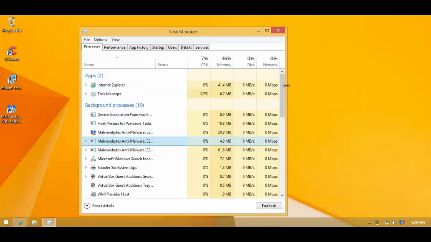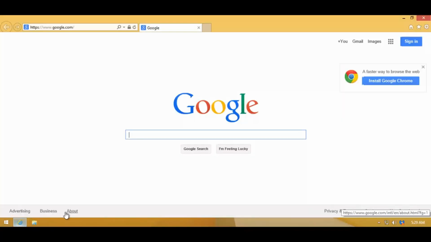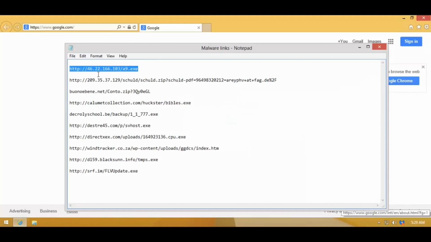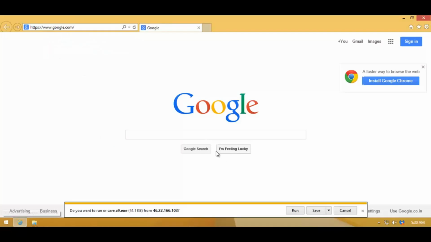So now, here goes nothing. Let's try our links and hope that Malwarebytes can stop them. If not, you'll be relying on your main anti-malware product. Oops, just hold on a second. So, Windows Defender caught this one, and that's not much of a surprise. Since Malwarebytes is supposed to run alongside your main anti-malware product, no wonder it didn't disable Windows Defender. But since we are testing Malwarebytes, I will disable it during this test just to see what Malwarebytes alone is capable of.